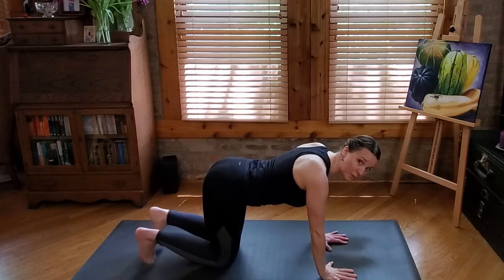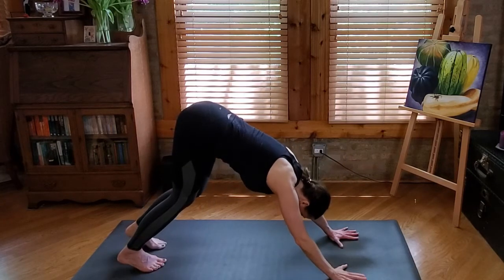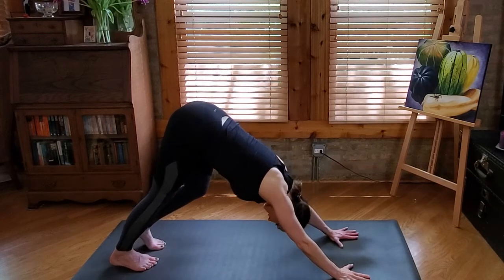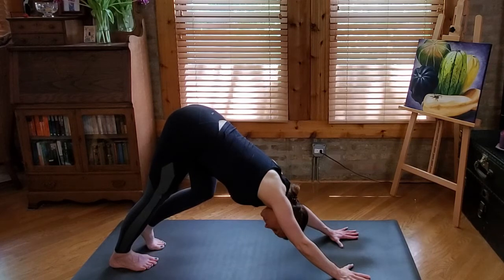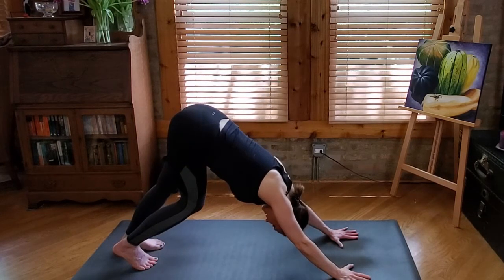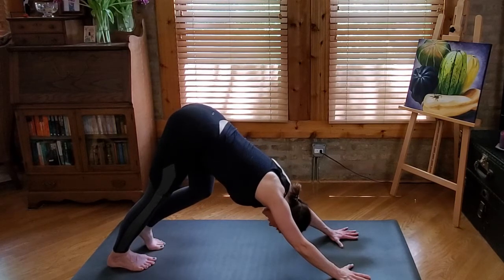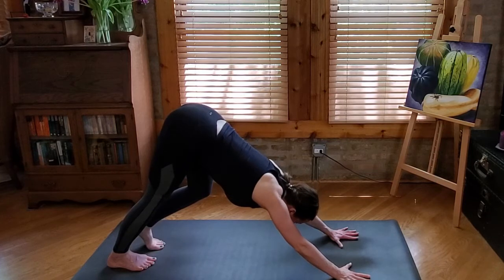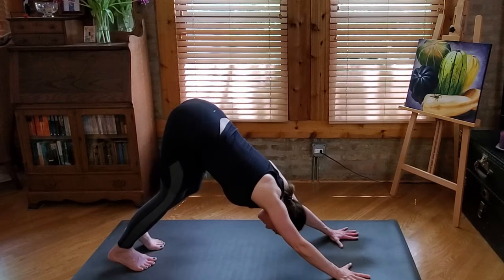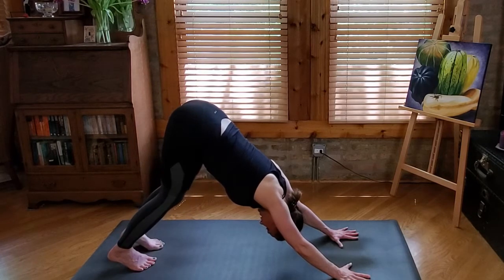Let's go right to downward facing dog. First down dog, give yourself a little time to warm it up. Bend one knee, let the opposite leg straighten. Switch to your other side. Take your time here as you move through the legs, but keep rooting down through the hands, lifting up through the hips, maybe leaning the chest back. Breathe.